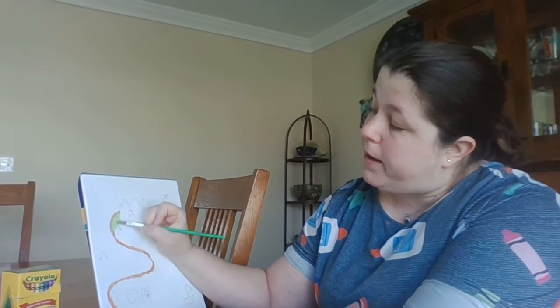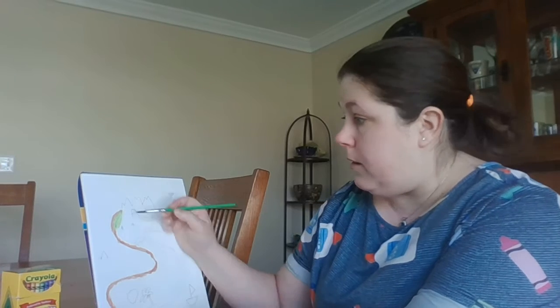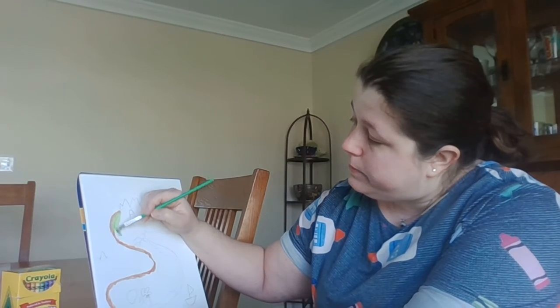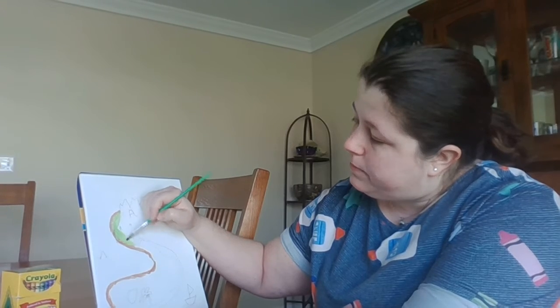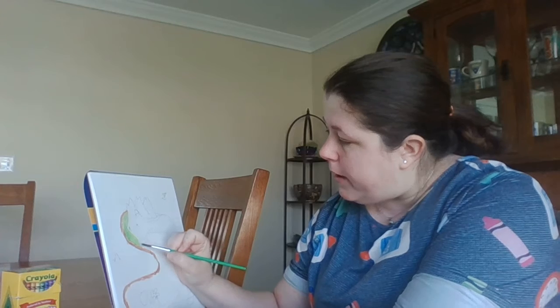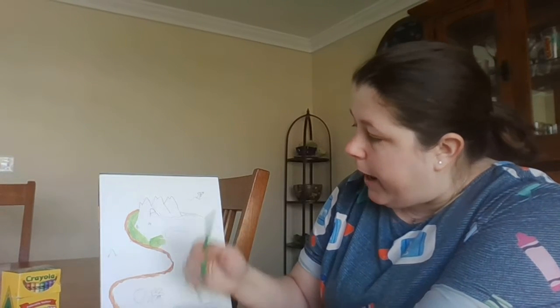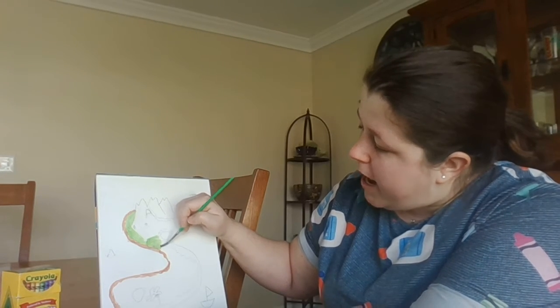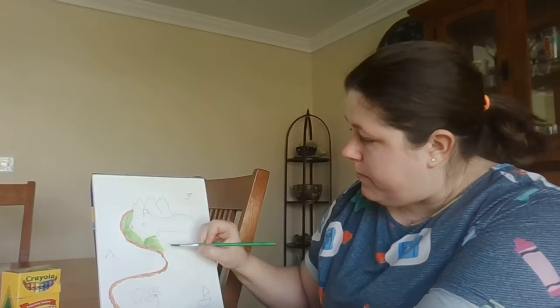And I'm just making it a little messy because in real life, nothing's perfect. Life is a little messy. We just have to see what we can make from it. There's our hills. Let's get our hills. You can see how it's starting to come together as an island. The first letter in your name is becoming an island.